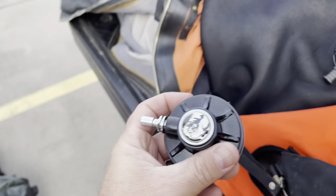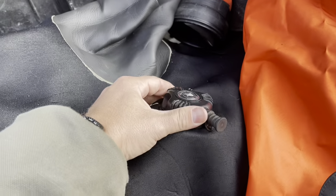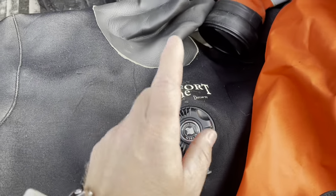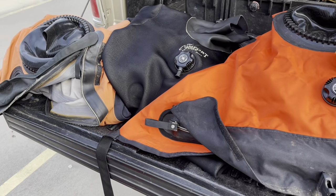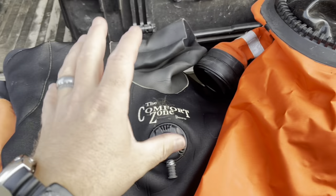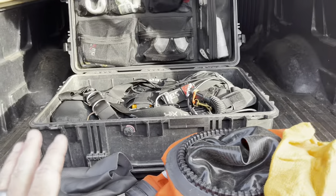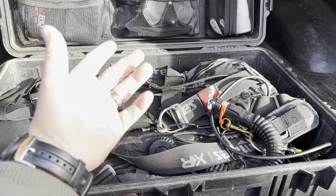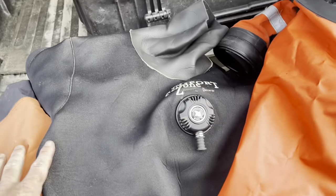That cracked Cytec valve was allowing water through — not just when I hit the inflator button, but simply by standing in chest-deep water. I was able to get that fixed very easily. Now let's talk about drying out the inside of a dry suit, because when you have a catastrophic failure and the suit fills up with water, you want to dry it out. I'm the world's worst for leaving my gear in the back of my truck. Here's some of my side mount gear from a local quarry dive three days ago — still wet, still in my Pelican box. My dry suit was in that blue dry bag — still wet. So make sure you take good care of your gear.